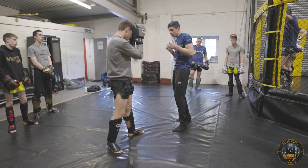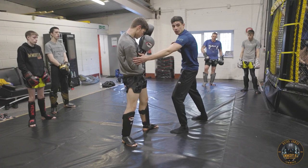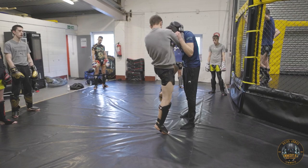So I go left hook to the body, and this is now going to initiate a clinch on my terms. So I go left hook here, whereas usually you'll sit back to protect it. When you block a body shot, you sit your weight back behind you. And from here now, I'm going to use that for a tie and come here and grab here. So Wes does it to me, he goes left hook to the body, boom, and then he's going to push his hand through, that's it, and then control my arms, and then he's got a knee from there.